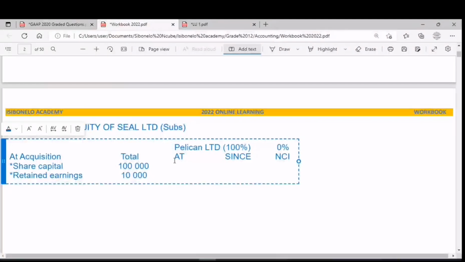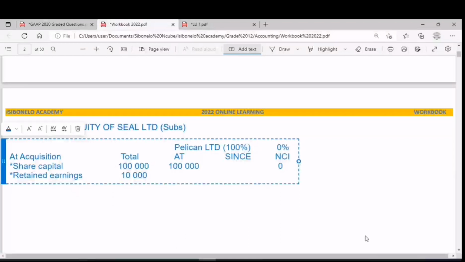Lapha sifaka si-allocate portion yama-balances ebesinawo at acquisition. Then kulikhuluma kasithi sifaka ama-balances enzakale after acquisition. So njengamanje asakafiki because sisabuka ama-balances ebesinawo at the date of acquisition. So now lama total esiba nawo sesiwa-allocate according to i-ownership percentage. So since uPelican on 100%, kusho ukuthi uma sithi 100,000 times 100% kuzobuya yena 100,000. So yona value ye-capital ebesinayo at acquisition. So kusho ukuthi lapha NCI asize uku-allocate lutho because there is nothing that is owned by other outside parties.